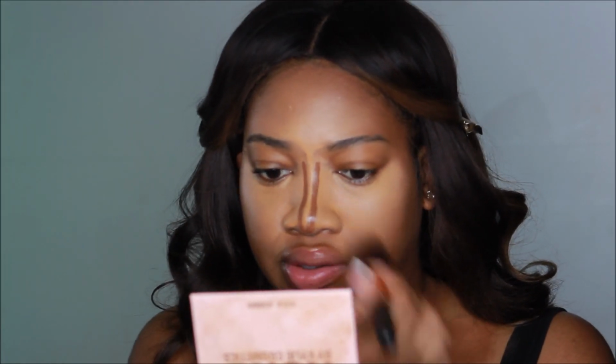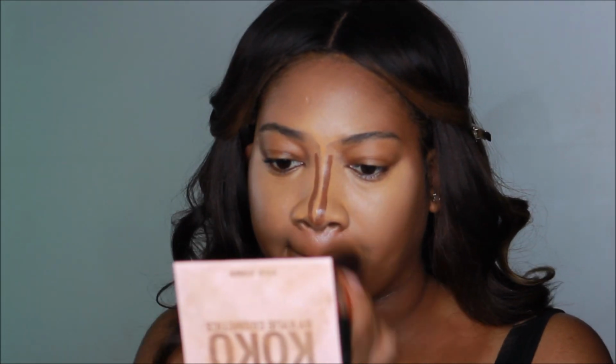Okay. So this side blended really nicely. I just gotta get this side to be like that. So I'm gonna go back in with some of that contour and I'm gonna take some more of that foundation. Oh, snap. It looks really good. Really good. What y'all think? Let's continue. I don't know. We might have hope here.